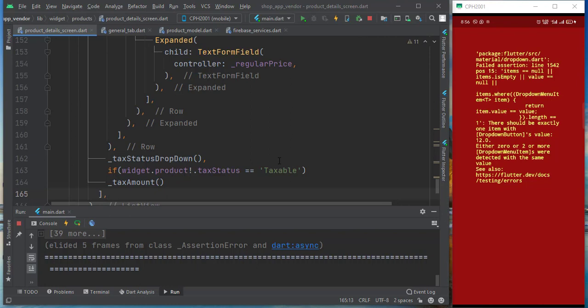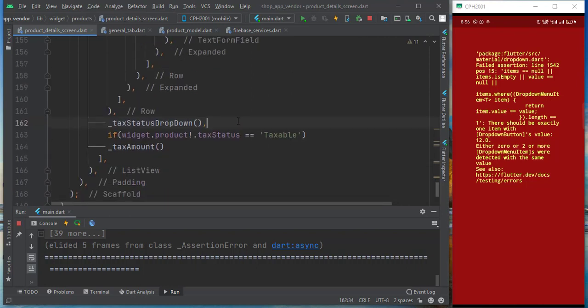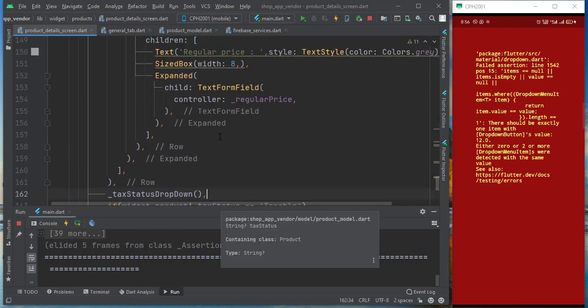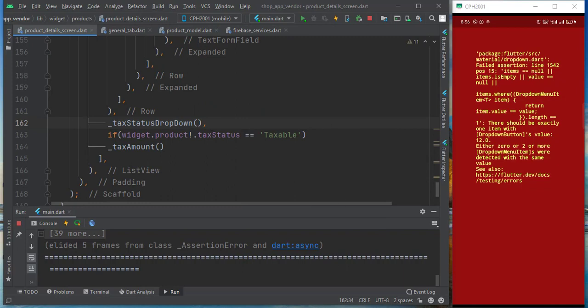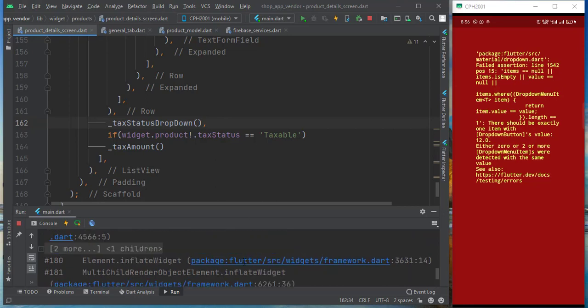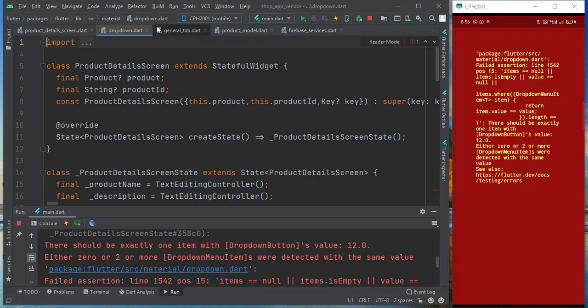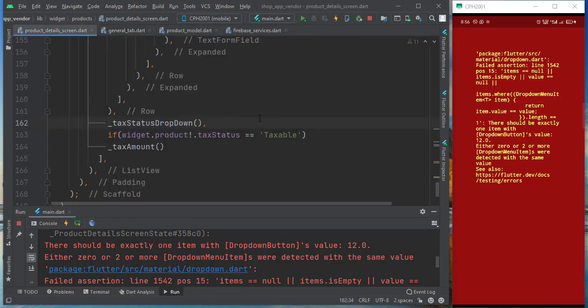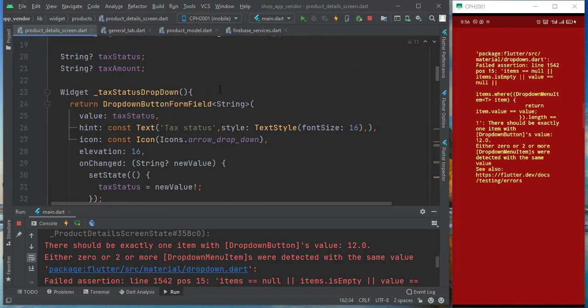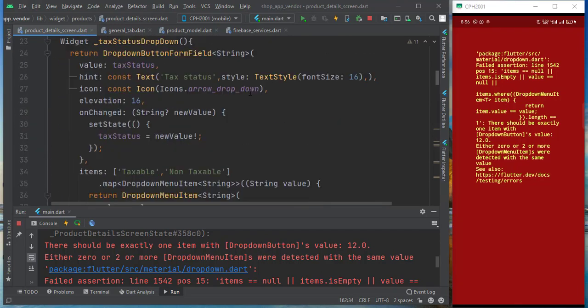There is an error. What is that error? Is equal to taxable. Is detected with the same value. What is the same value? Tax status and tax amount.